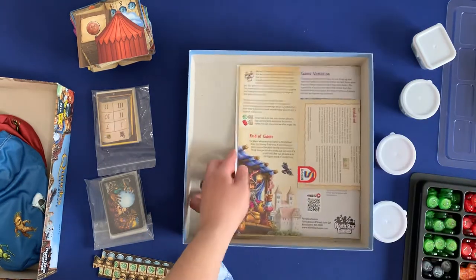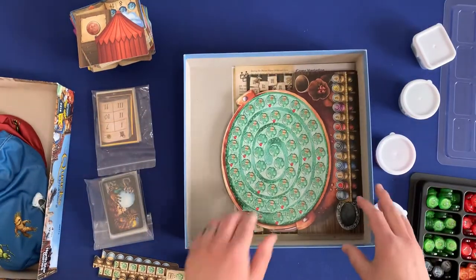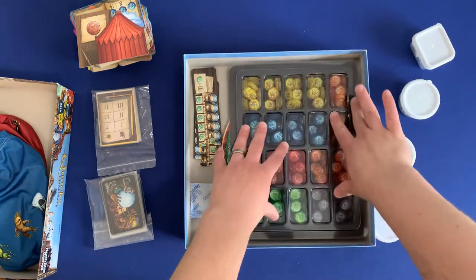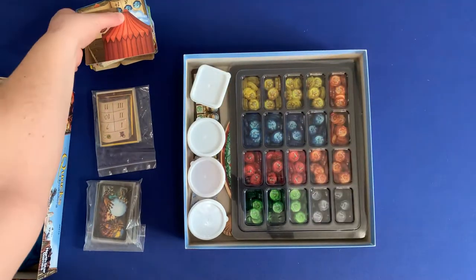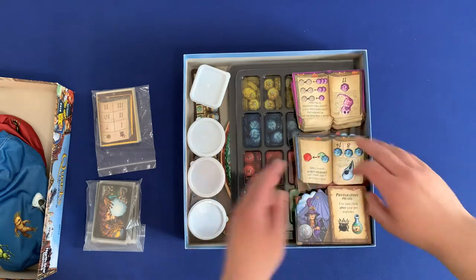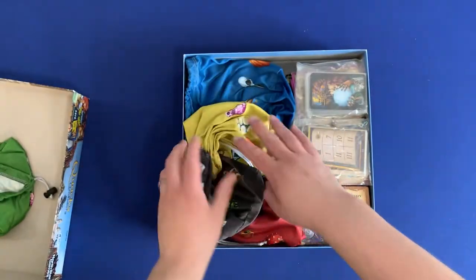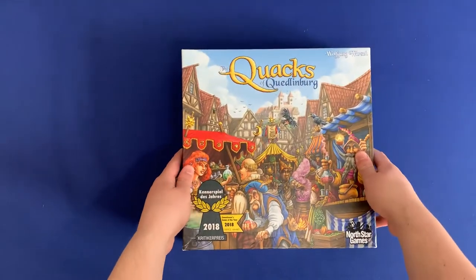Let's go ahead and pack it up. First off, we've got the rulebook itself, the round board, the player cauldrons, promo tiles, the silica gel packet, our nice token tray — and we can put the lid on that. You've got all these additional containers on the left here. You've got the cardboard reminders and the different potions and whatnot, and you kind of just put them on the side like that. You've got the event cards, the solo cards, and then you've got your player pieces. And that is how you organize the Quacks of Quenlinburg with all of its content.